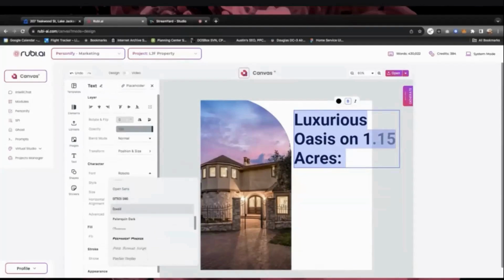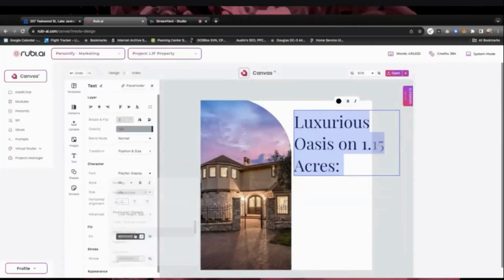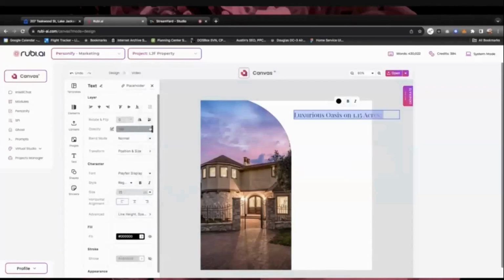We want to give it something a little bit more light. So I'm going to take the text down a little bit. This is my headline, so I definitely don't want it to be too small. I actually like the other headline I had, but we'll just stick with this one.